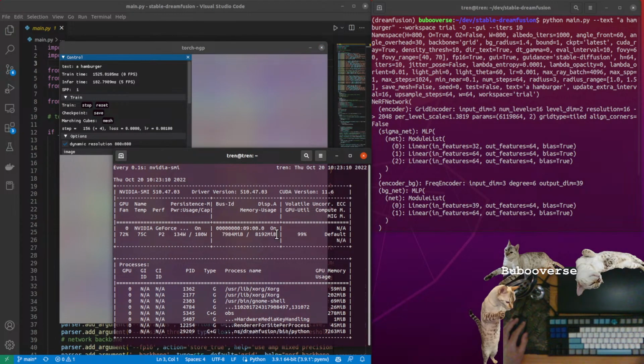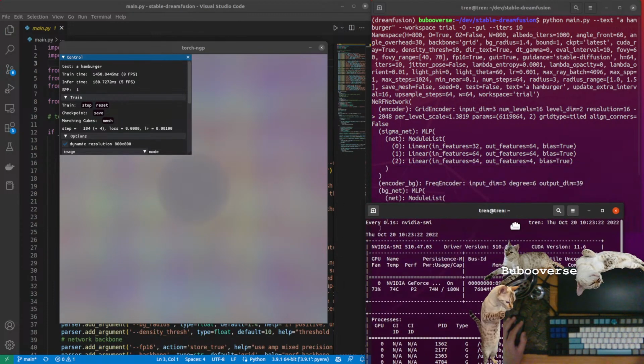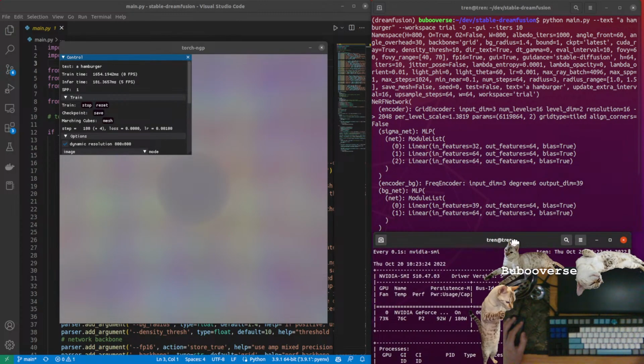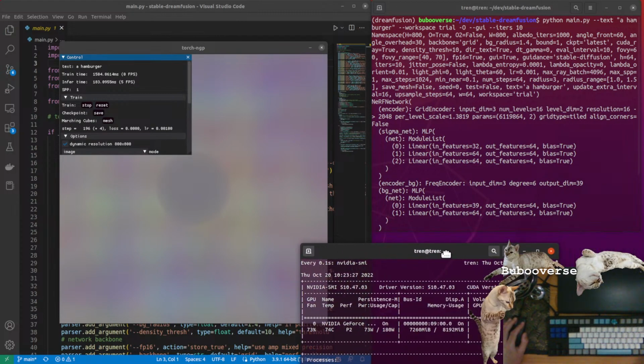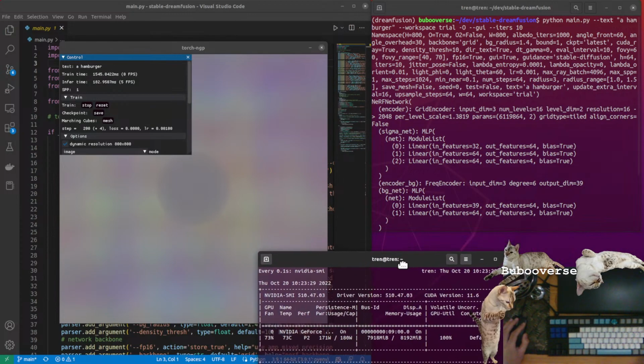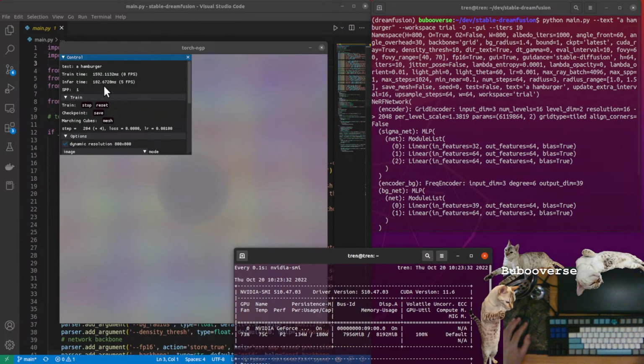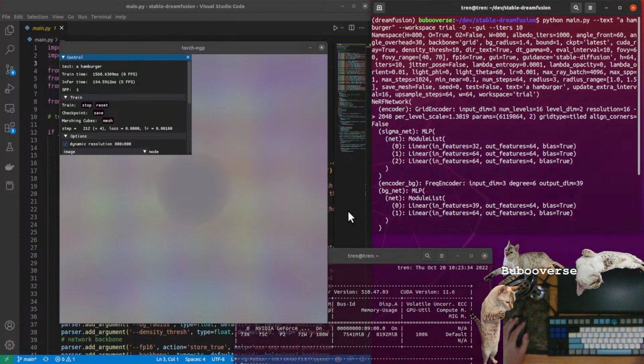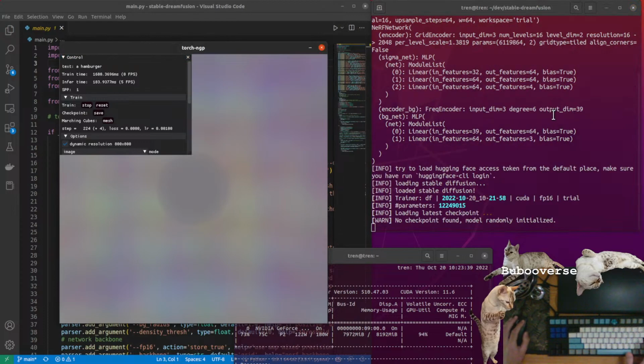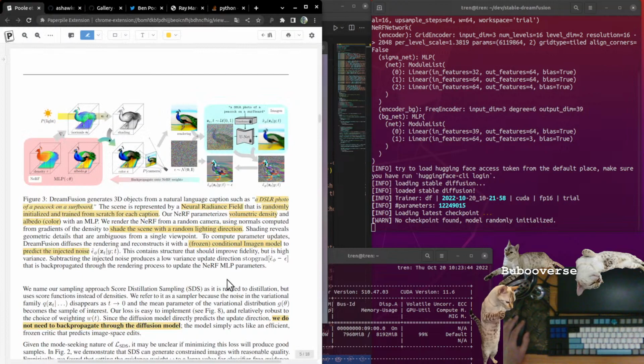We're kind of hovering around the cap here, right? Really utilizing our little 1080: 73% GPU fan, 100% GPU utilization, so we're doing work. I don't know how long this is going to take, so we're just going to leave that in the background, and then we're going to look at this paper a little bit more.